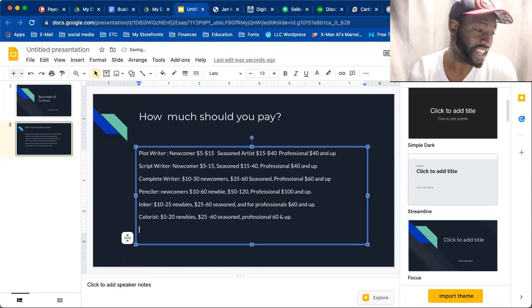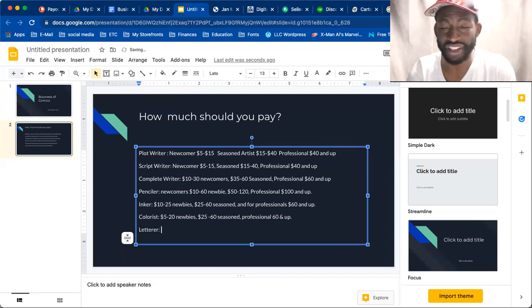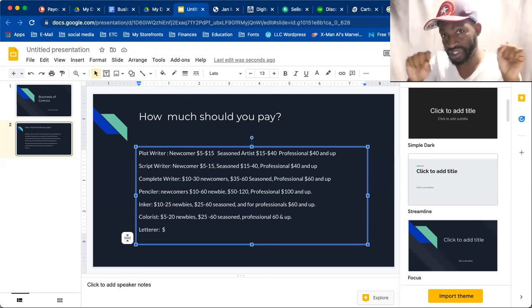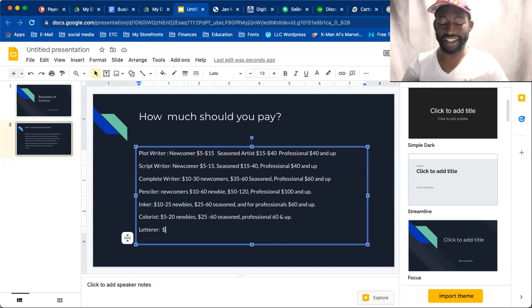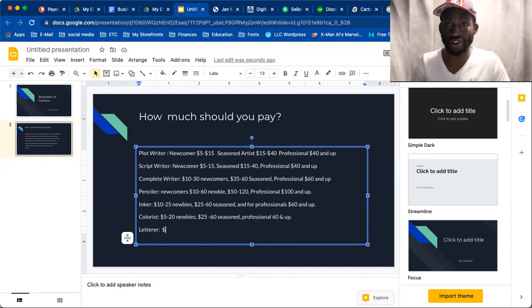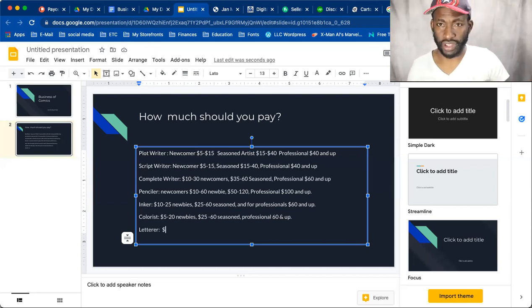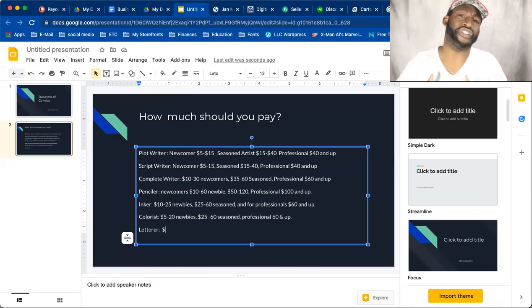And then last but not least, your letterer comes in last, at least in my process, and in the industry, usually they come in last. You want a letterer that's going to be able to guide a reader with the word balloons and the captions. The letterer shouldn't, just like the colorist, try to take over the work by being excessive with their designs. A good colorist and a good letterer, you know they're good because their work doesn't distract from the art or the story. And so our beginning, our newbies who are letterers, they're looking at around $5 to $10 per page.